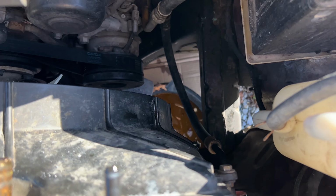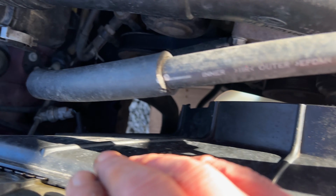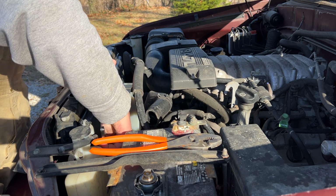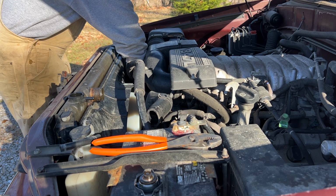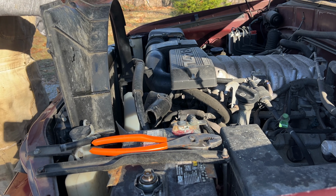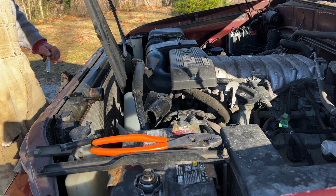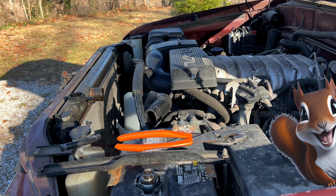Then the fan shroud is next. There are 4 10mm bolts holding it on, 2 at the top, 2 at the bottom. You just take those out and the fan shroud should slide out. Let me pause right here. Technically, there should be a bottom surround to the fan shroud. Mr. Squirrel has already taken that off for us.